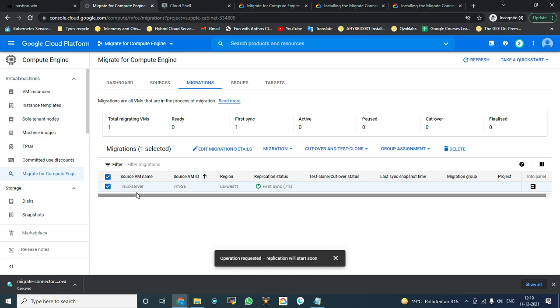Also, there will be no performance-related issues, because it copies the data from the storage side of the VM, the storage side of the vCenter, to GCP. So basically, it's copying an image of it from the OS side. It will not perform any action over the Linux server. It's just copying the data from vCenter to the GCP account.